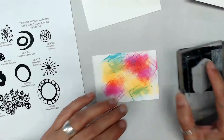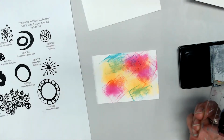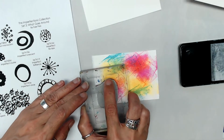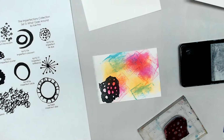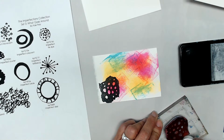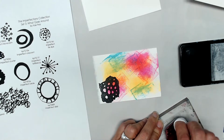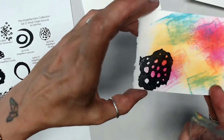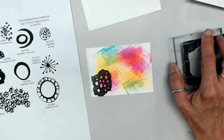And if I wanted it really, really dark, I could try a black gesso and paint on my stamp. I have some grunge on here. I think I have a little bit of sticky stuff on my stamp, so it's actually sort of impeding my stamping. So I'm going to clean this off and try again. And you can see it got a couple little gooby spots there, but that's okay. Again, we're striving for imperfection.